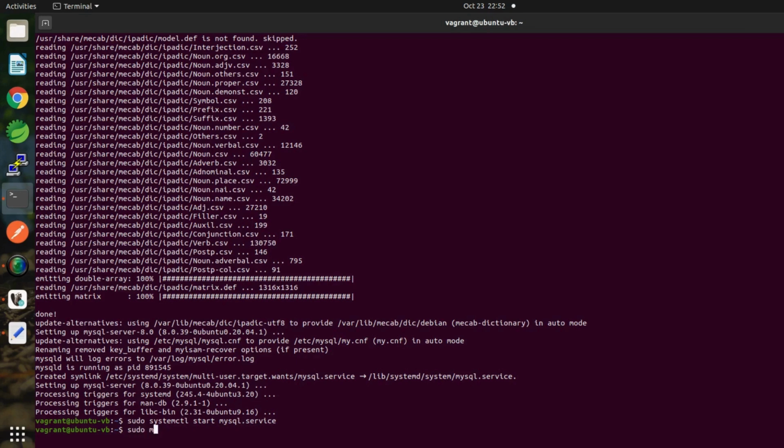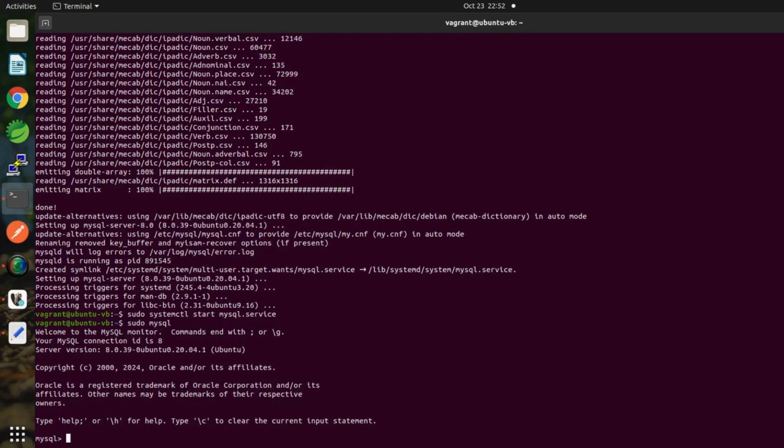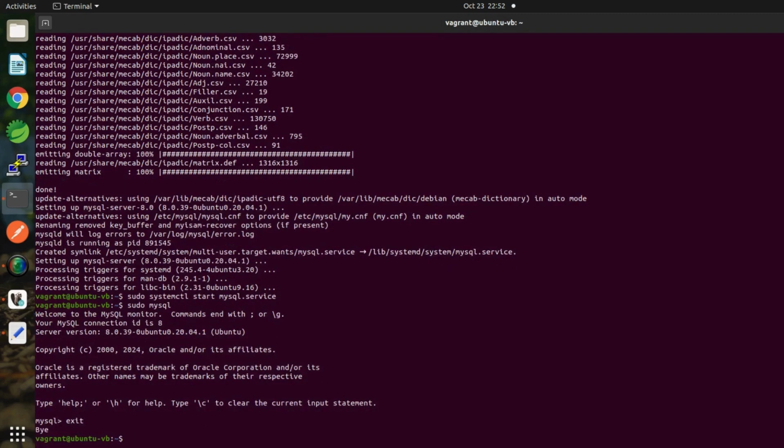We can log in using this command. By default, if it is your first-time installation of MySQL, there is no password for authentication. This is the latest MySQL version, 8.0.39.